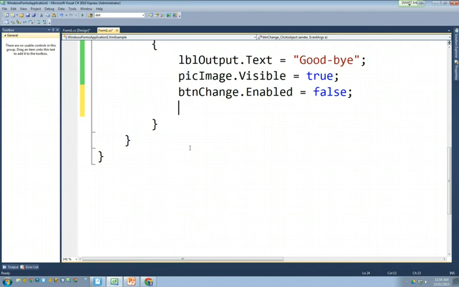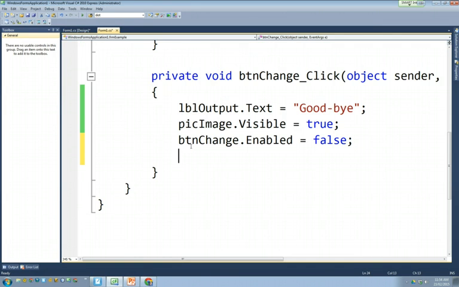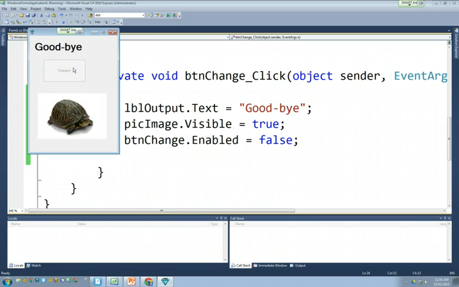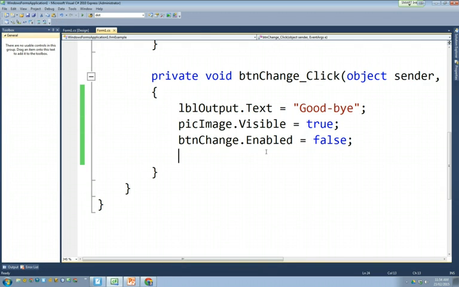So true is a reserved word, false is a reserved word too. So now I'll make the button enabled to be false. So now when you try this, you click the button, you can only click it once, because now the button is no longer available to the user to use. So they get one shot at that button.